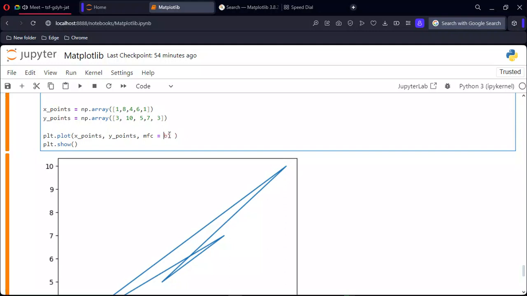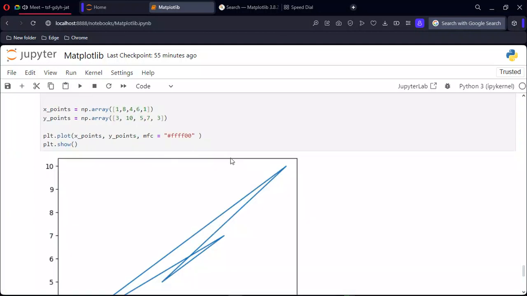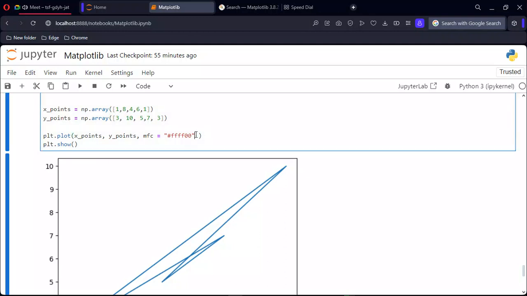For example, for yellow, we all know the hexadecimal value is FFFF00. That should be yellow. It's not working. Let me use a single quote.